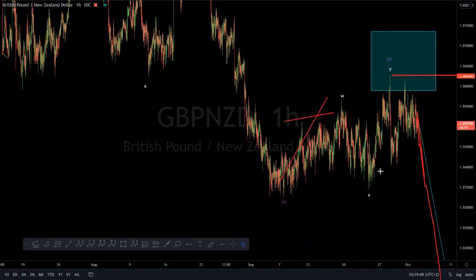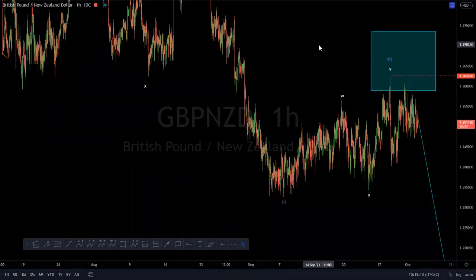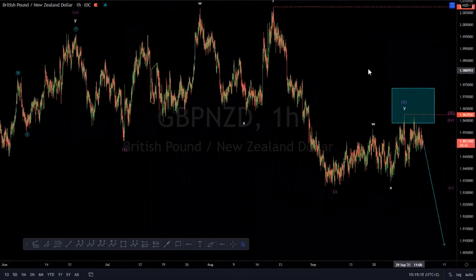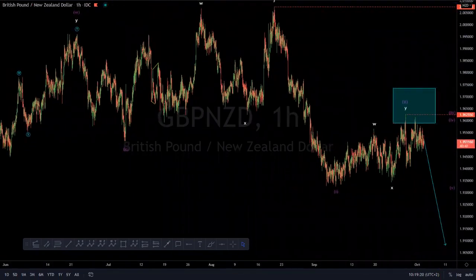It does not have to do this here. In terms of pips, this was at equal legs exactly. So we should be expecting to see a continuation move to the downside. Especially, you will see New Zealand US dollar, I'm expecting a move to the upside. So New Zealand US dollar pushing to the upside will definitely drive this instrument to the downside. Let's look at the next one here.